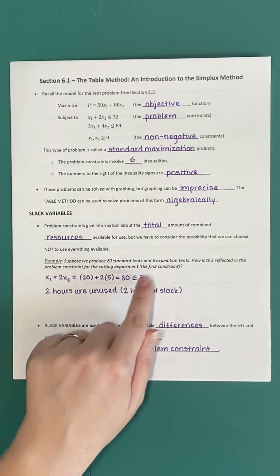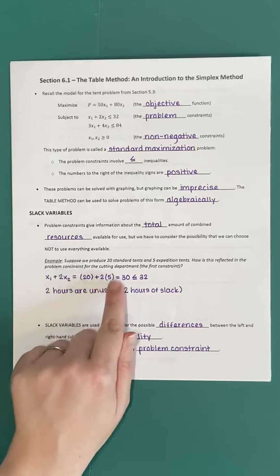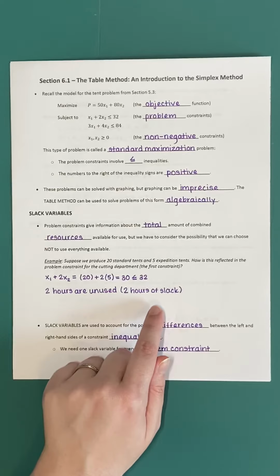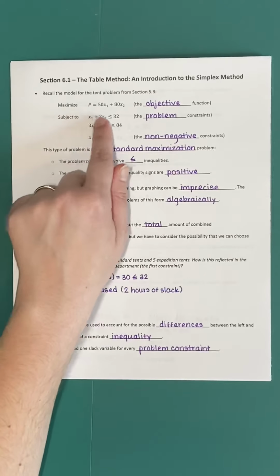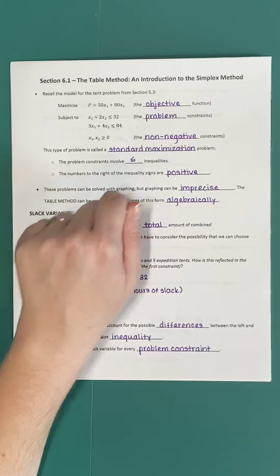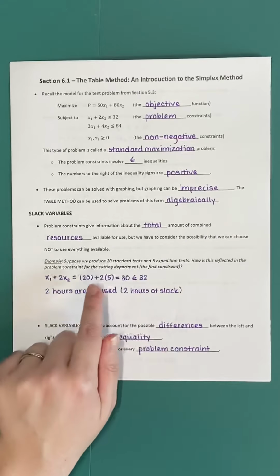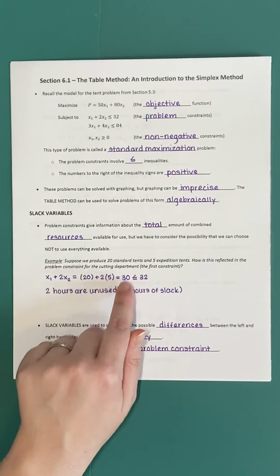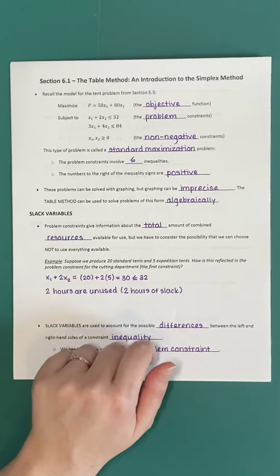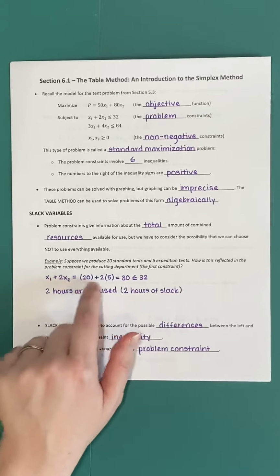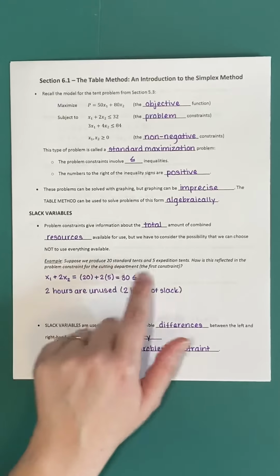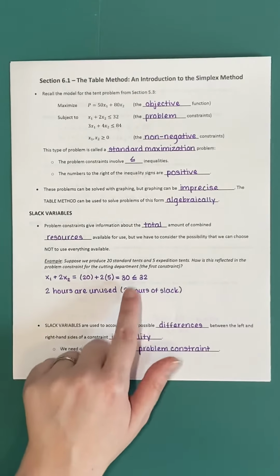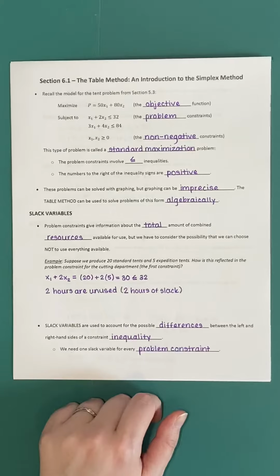Notice that 30 still works in terms of this particular combination of manufacturing and values for our decision variables. All we know is that the amount of time we spend in that department has to be no more than 32 hours. Well, if we manufacture this number of each of these types of tents, we use 30 hours, which is less than or equal to 32. So this is a feasible combination for production. We could produce 20 standard tents and 5 expedition tents, at least based on what happens in the cutting department.